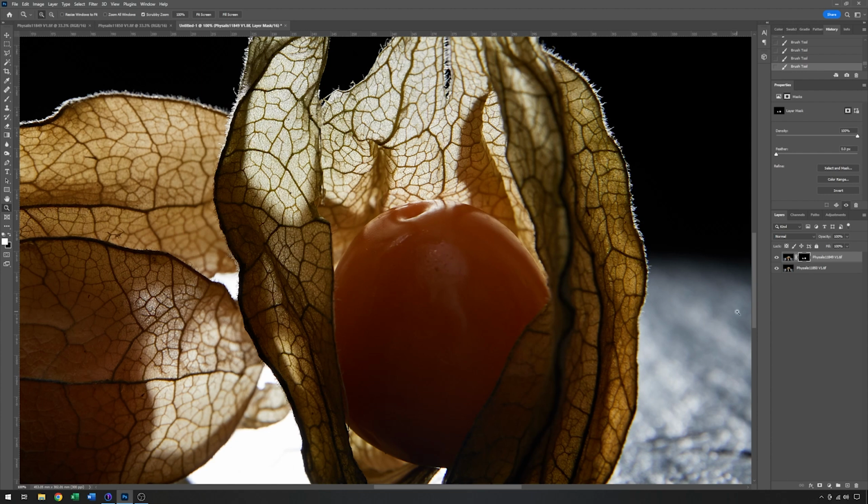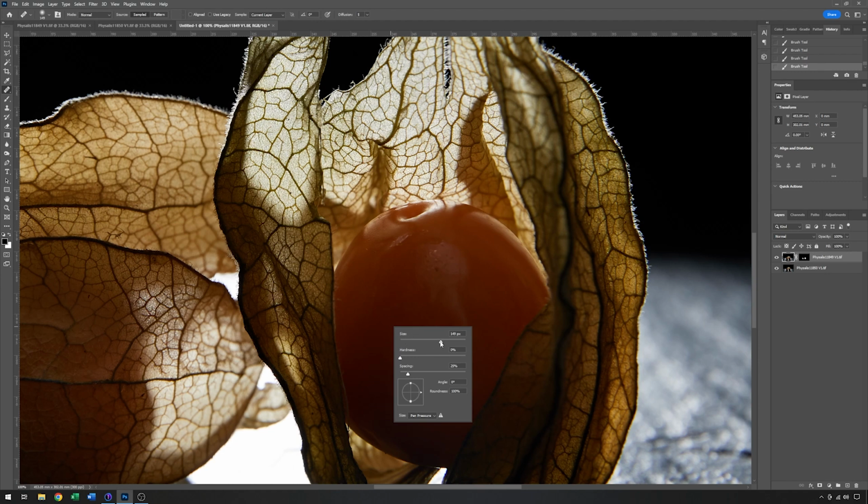So what I'm going to do, just select that image on the layer, and I'm going to go to the healing brush, and we'll just check the size of that. It's about right, I think, at the moment. I might make it a little smaller. There we are. And just hold down the Alt key to pick the sample point. About there.